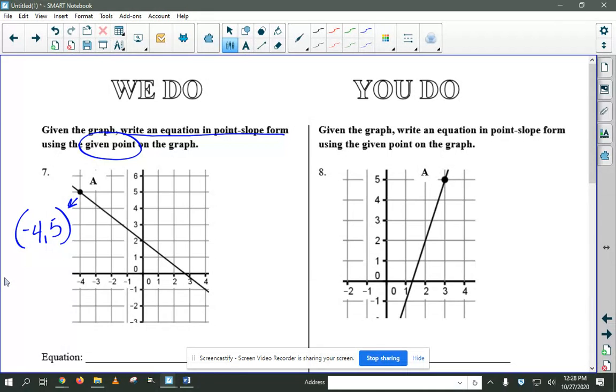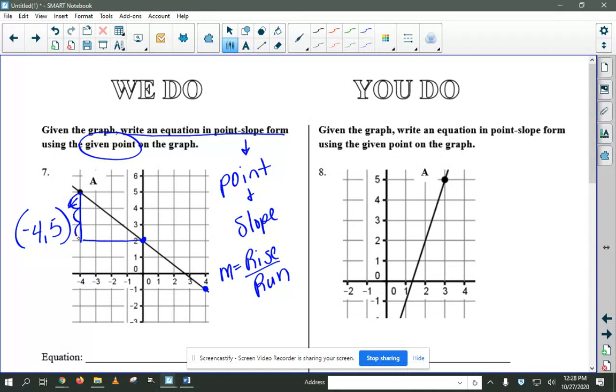And in order to write a point slope equation, I need a point. So we've got that. And I need a slope. And slope, remember, is graphically, we can count that rise over run. Okay, so I have to pick another point though in order to count that slope. And so I have a couple options. Again, I like to pick points that are going perfectly through the intersection of the grid lines. Okay, and then again, I'm going to count my slope by looking at those slope triangles.